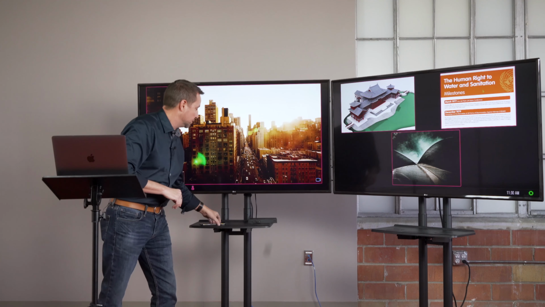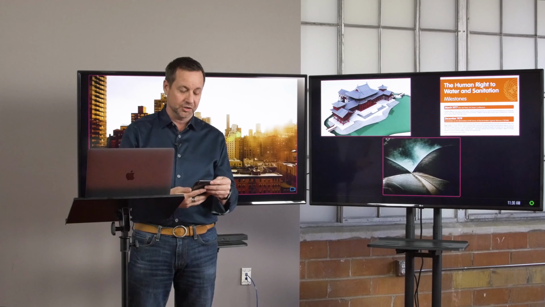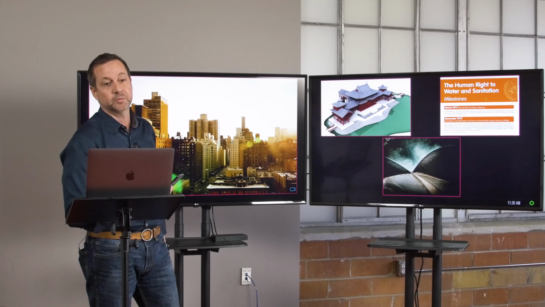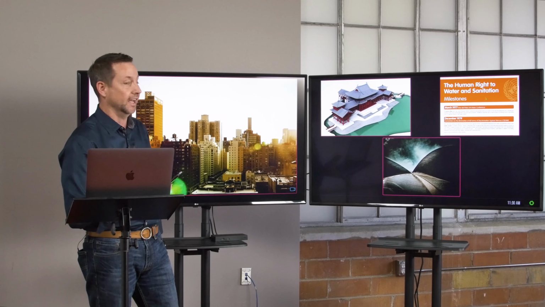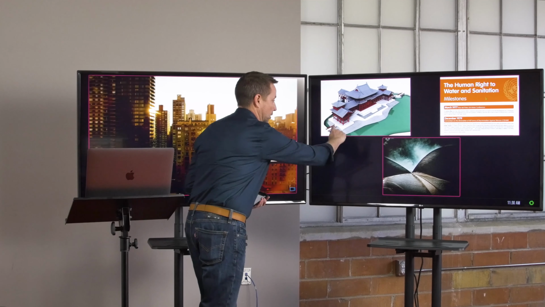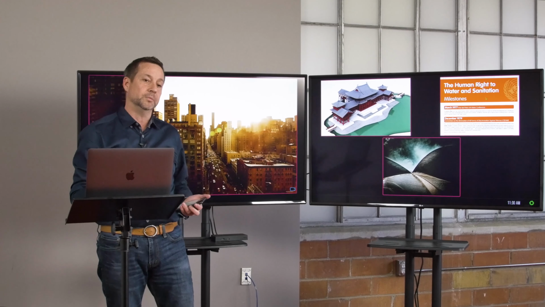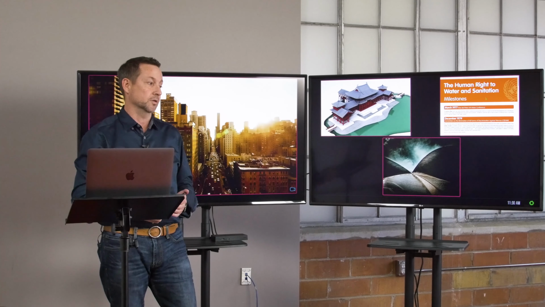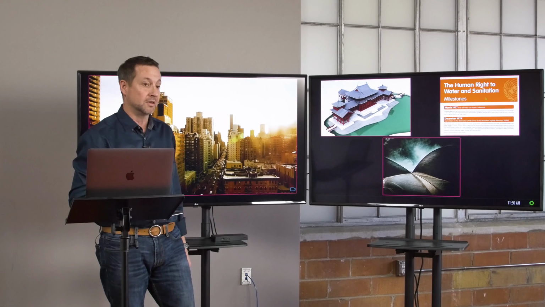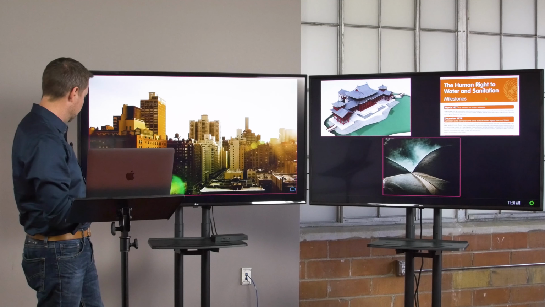I want to show you a feature that we took about 1.5 years to build. Most of the building was actually research on what to build because we've had a lot of customers ask us for collaborative annotation. Now, instinct was, well, why don't I just go up here and write the big word demo that you see at every trade show? That's not what we wanted to build because we found that that's not very useful to users. It turns out the number one use case is being able to point and denote at things and not have to disengage from the meeting by walking up to the front of the room.